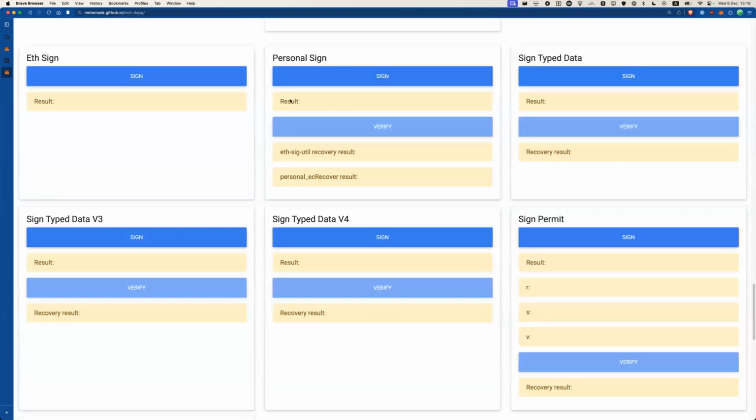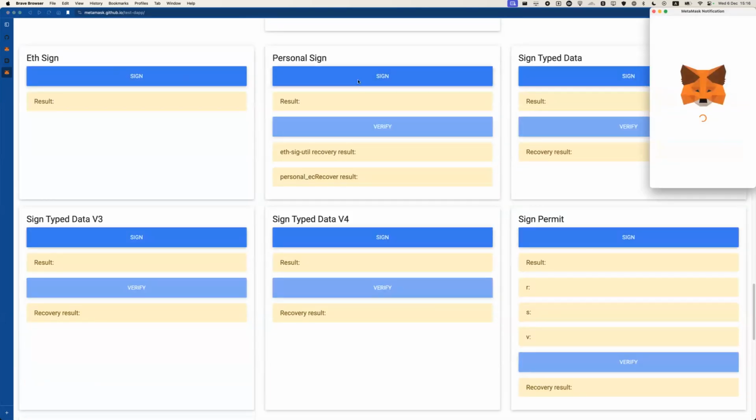Let's try to use personal sign. When I click, this example Dapp is asking MetaMask to sign a message. You're going to see that the flow is exactly the same as for the existing accounts inside MetaMask. The difference is that when I click on sign here, instead of letting MetaMask sign this message, this request is actually going to be sent to the Snap.